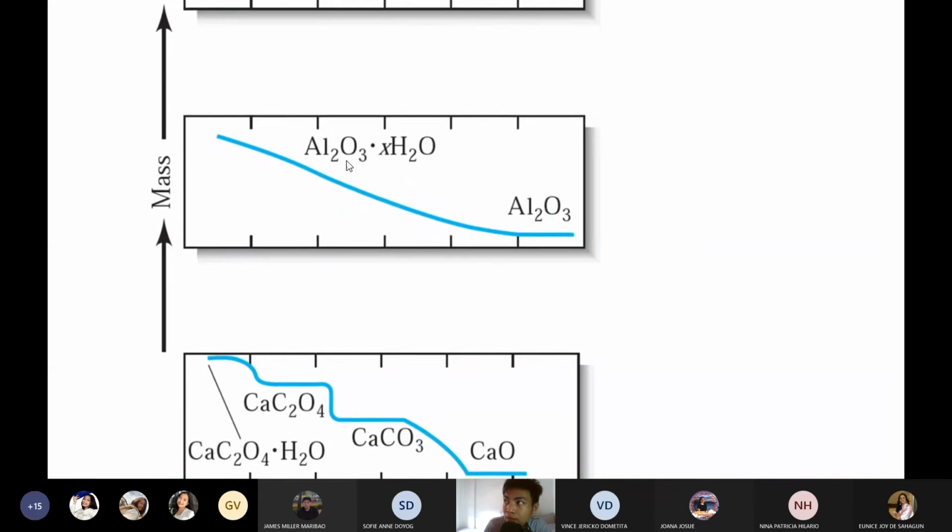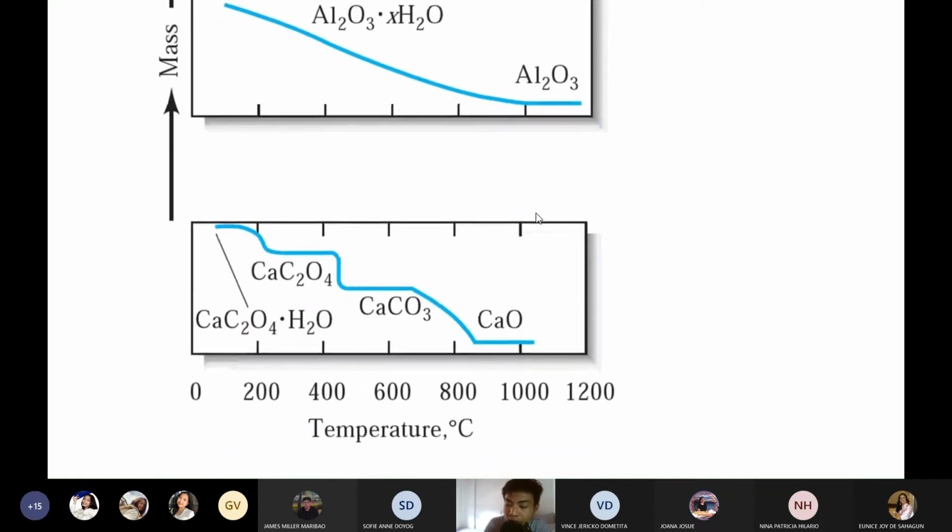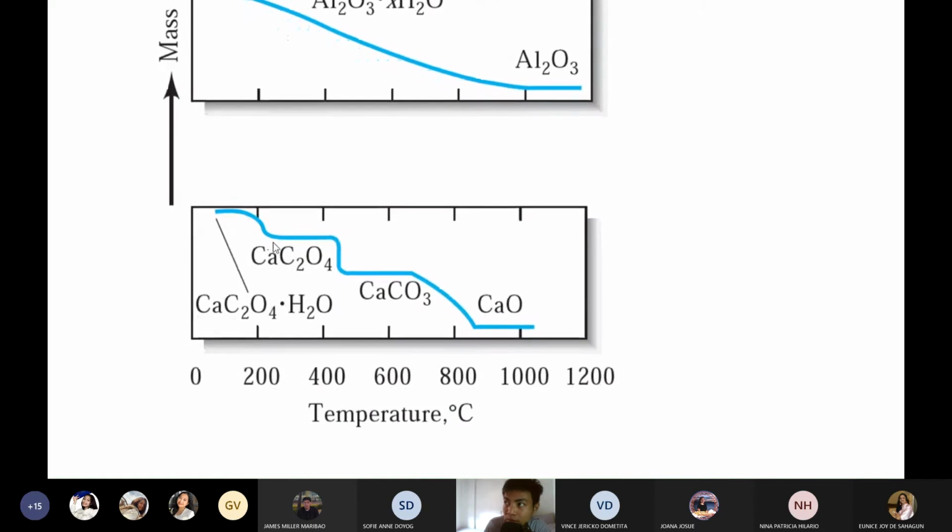So, ito naman, this is dehydrated aluminum. Okay? Then eventually, pag tinaasan mo yung temperature, yung water mo, yung hydration, matatanggal sila lahat. So you will be left with pure precipitate na aluminum oxide. Ito naman, ito yung isang example na maraming curves. Ito yung katulad ng sa thesis ko. Marami kasing pwedeng mag-break off from your molecule.